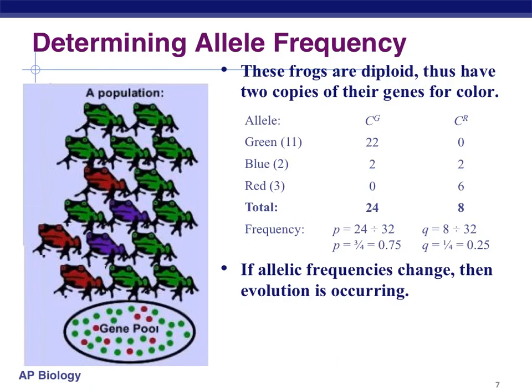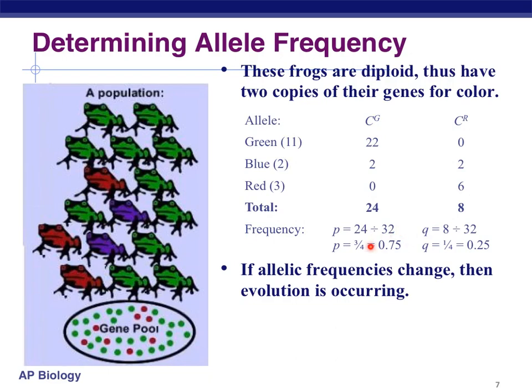So as far as the dominant allele goes, we have 24 copies of that particular allele, and we have 8 copies of the recessive. To work out our frequency, it would be how many of those particular alleles we have divided by the total population, how many we could potentially have. Because we have 16 frogs, and each frog would have 2 alleles, we could have up to 32 alleles in terms of actual number. The frequency for the dominant allele would be 24 over 32, which is 0.75, or 75%, and the frequency for the recessive allele would be 8 over 32, which is 0.25 or 25%.